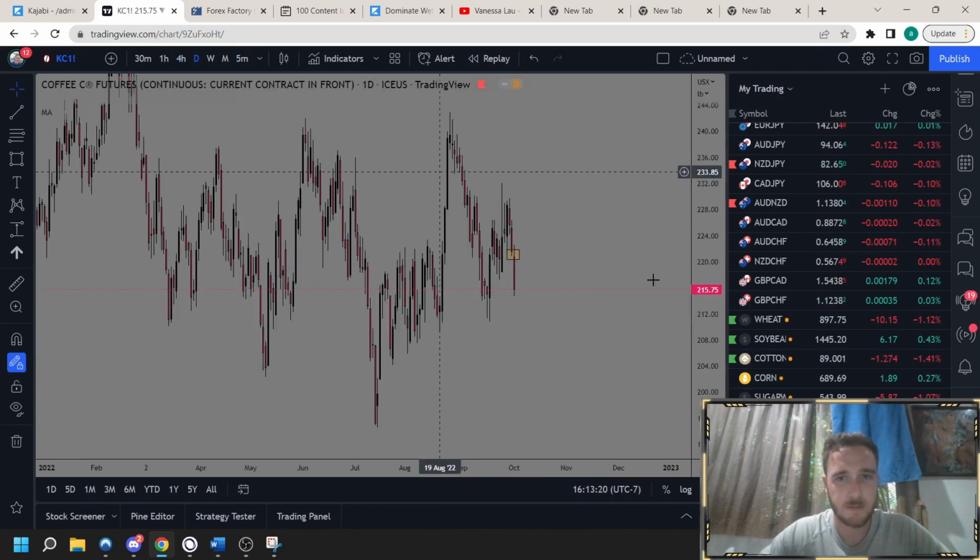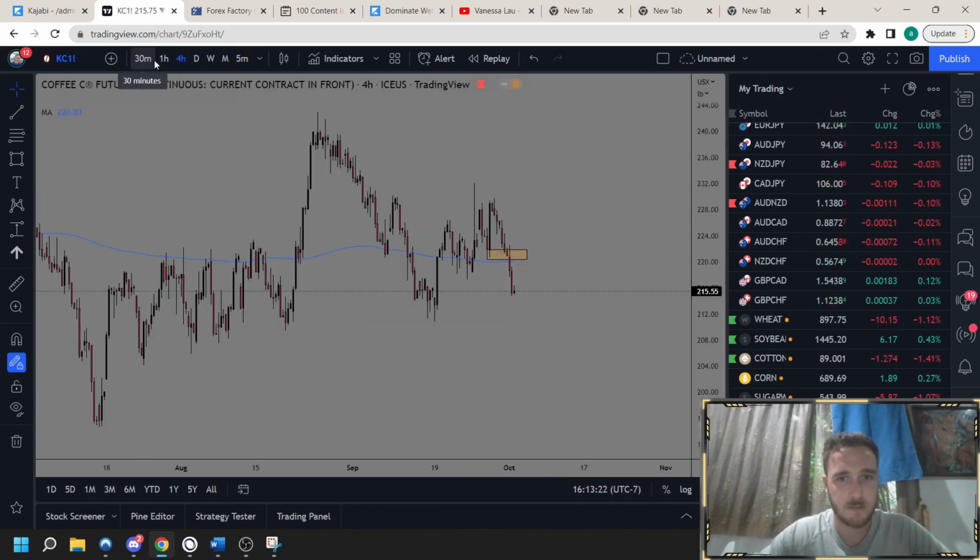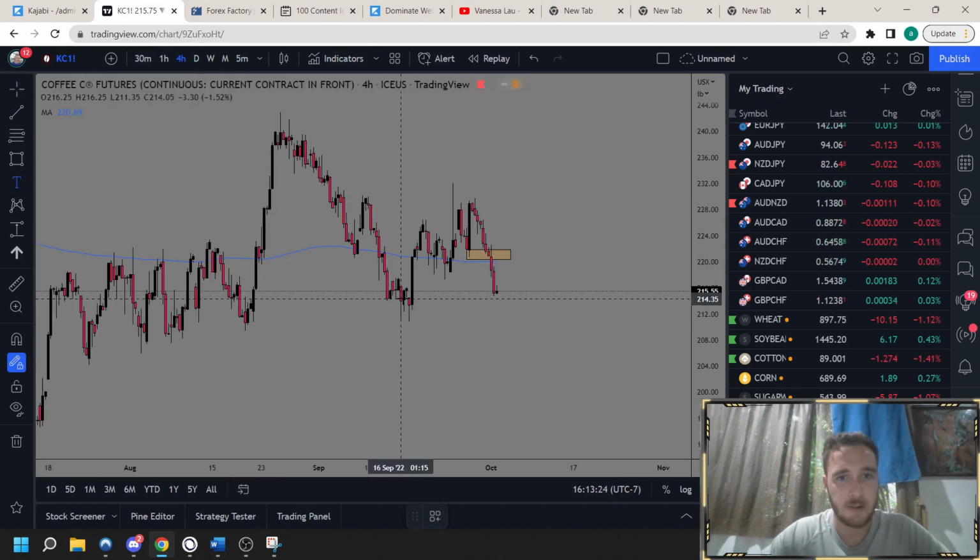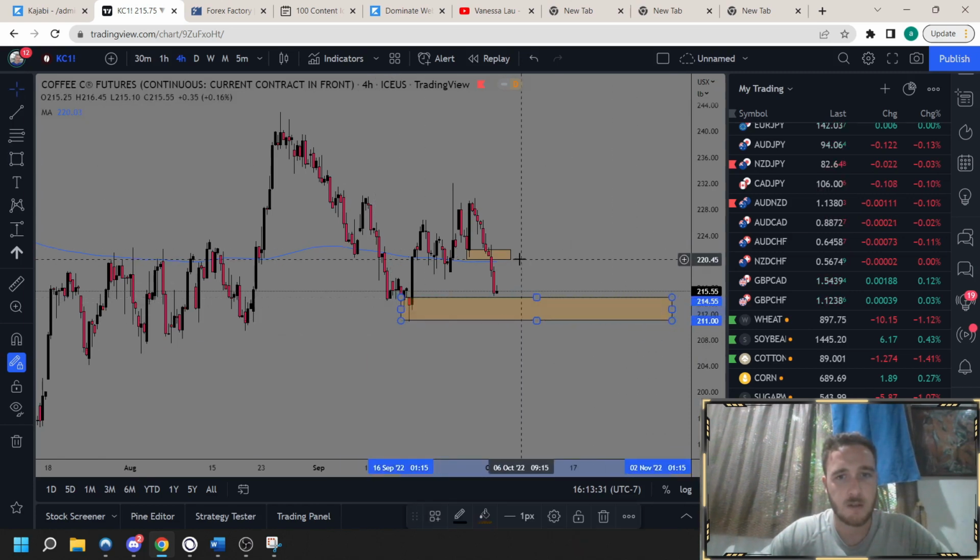Let's continue on. Okay, so like coffee right now, I like this. Oops. I like this as an active day trade. All right, it's not inside of it, so I would unflag it.